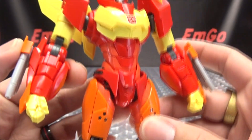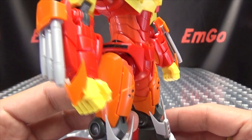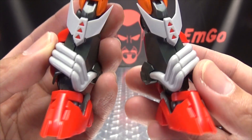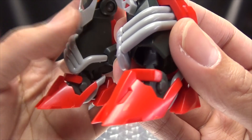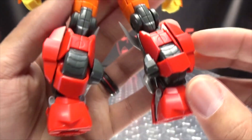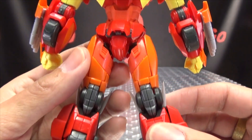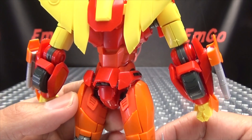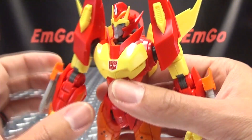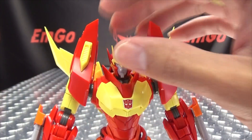It's a model kit — as always, if you want to use the stickers, use the stickers. If you don't want to use the stickers and you want to paint it up, go ahead and paint it up. That's the beautiful thing about model kits: the level of customization and finish is really up to you. Do as much as you want, do as little as you want. Either way, once it's all said and done, I think it looks quite, quite good. Even straight out of the box, if you just put together the kit as is without doing anything extra to it, just like I do, I still think it looks amazing. You got the Rodimus booty, you got the wings back there. It's overall very cool looking — I'm a sucker for the comic book design, so I had to get this one. Really, really nicely done.